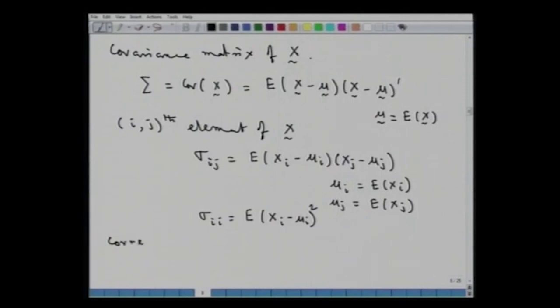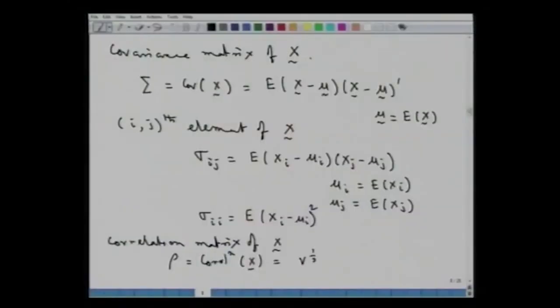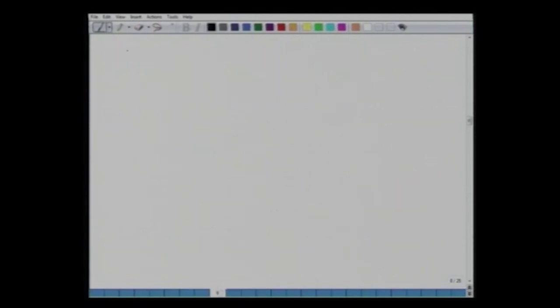Right. Now, having defined this covariance matrix of this random vector x, we can define what is referred to as the correlation matrix. The correlation matrix of x can similarly be defined, say rho, a matrix holding the correlation components between the elements of this random vector. Let us define that to be the matrix V to the power minus half, times the sigma matrix, times V to the power minus half. Let me also define what we mean by this V matrix. This V matrix is a diagonal matrix holding the elements sigma 11, sigma 22, up to sigma pp. So, the V matrix has the diagonal entries only, comprising the variances of the respective components.